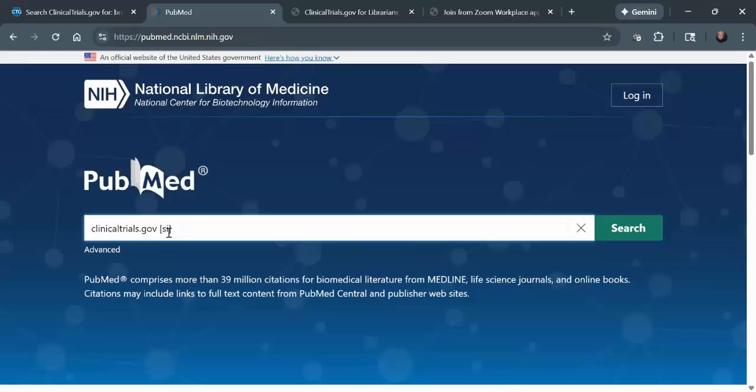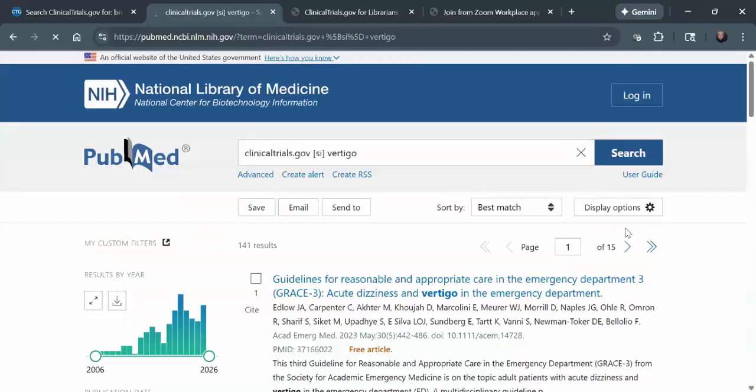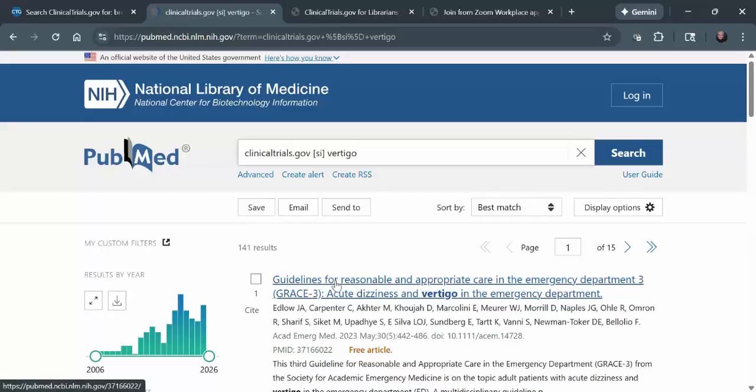And for today, I will put in vertigo as my search term. So again, I have clinicaltrials.gov in brackets SI and vertigo, and I will hit search. And I get 141 results. Just to demonstrate, I will click on my first result.